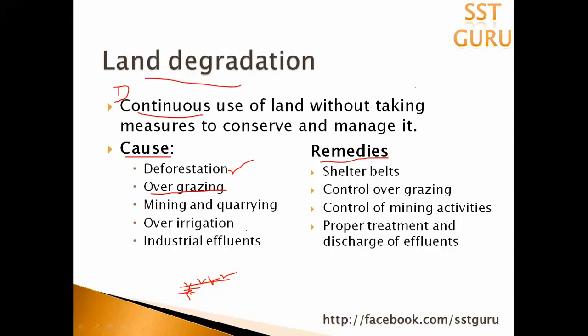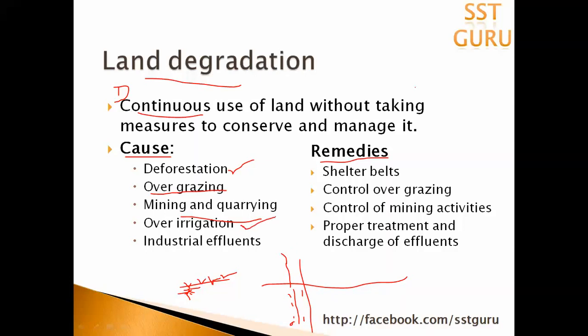Now coming on to mining and quarrying. Mining and quarrying is where you ruthlessly dig the land out, and you fix a tunnel, and you take a small amount of gold or coal and use it for your own purposes. So mining and quarrying will lead to complete excavation of land from this site. All the land in this area is going to be coming out, and again you fill it after the mine is over. So this is about mining and quarrying.